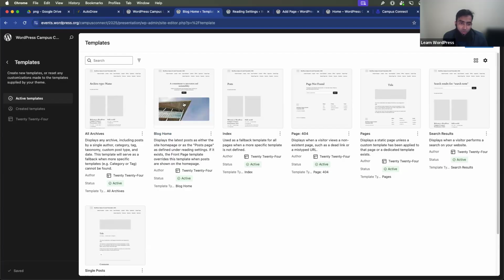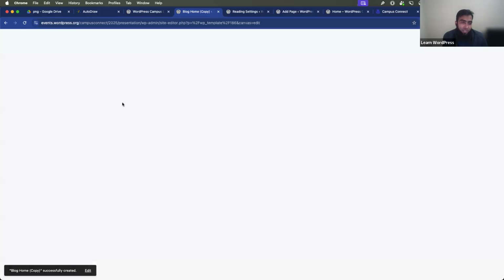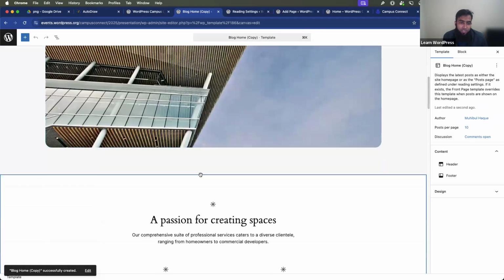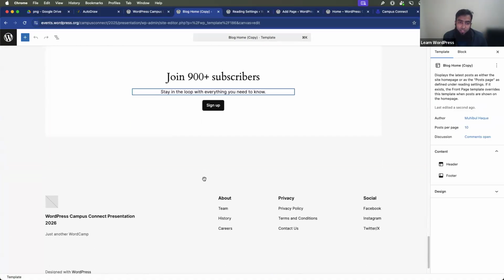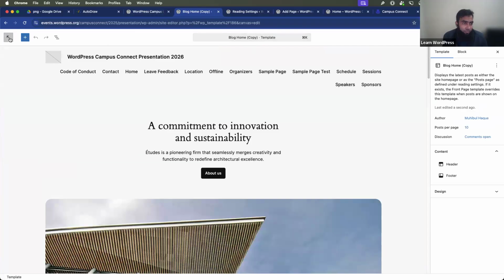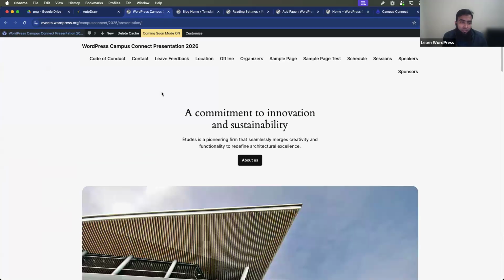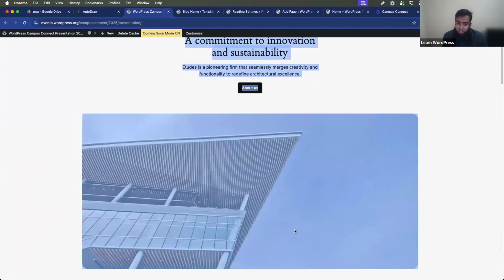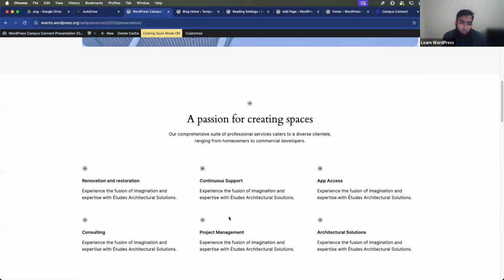If we click on it, we need to actually duplicate it. Okay, so when we click on it, we need to open it, and you can see this template is designed using these contents. That's why our home page is showing like this one. This home page is as we selected our blog home.